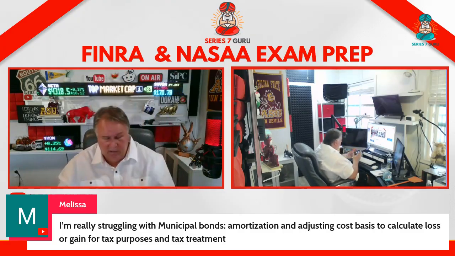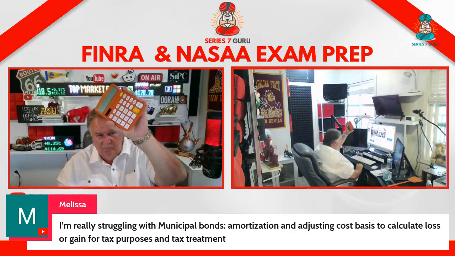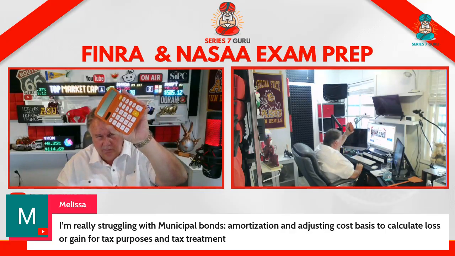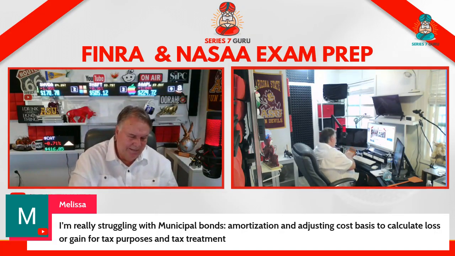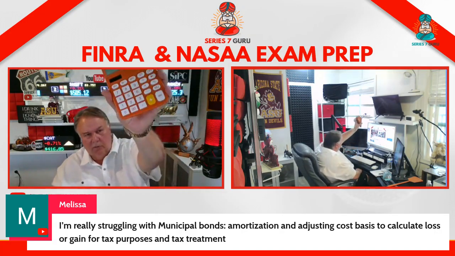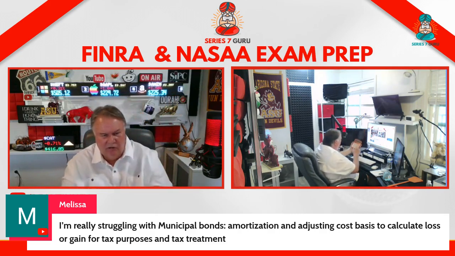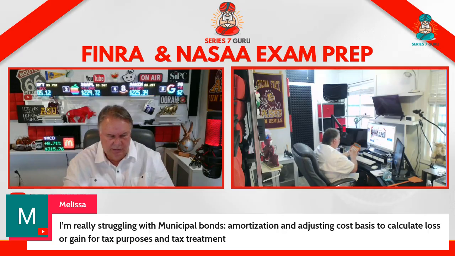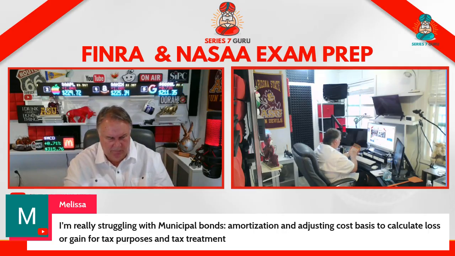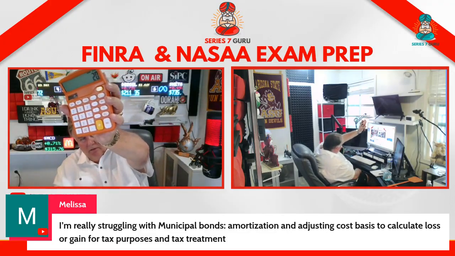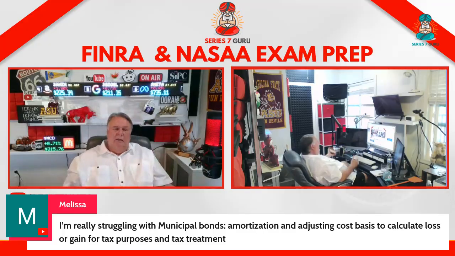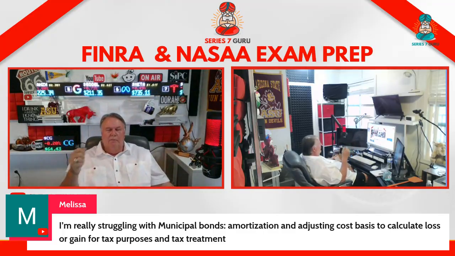So each year on my tax return, I'm not being facetious, Melissa, I am arithmetically challenged. Somebody offers me a calculator, I'm going to say thank you very much. So $200 divided by 10. Not a test term, but what I'm doing is straight line amortization downward, called accretion. $200 divided by 10 years to maturity, $20. So now let's say then the question, I'll do it in test question format, Melissa.